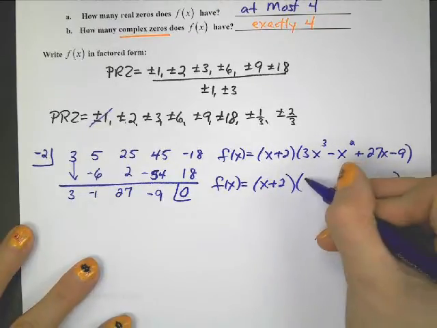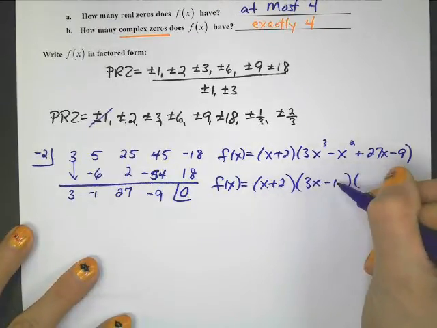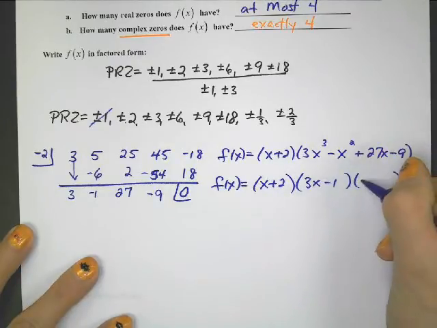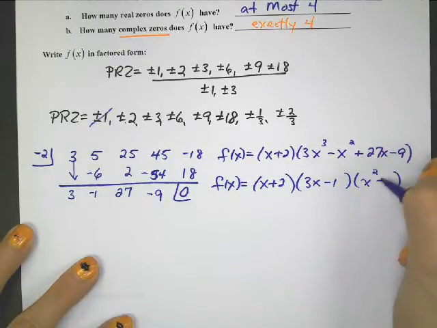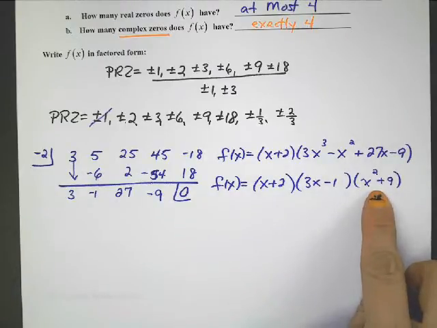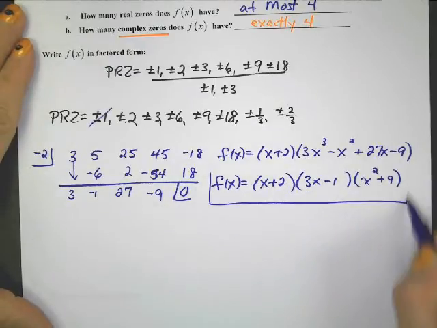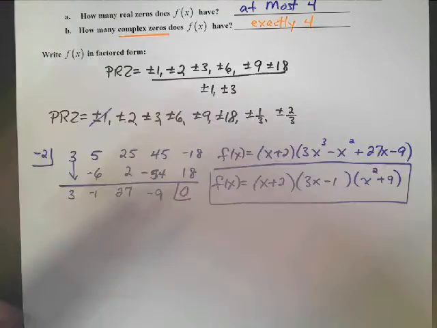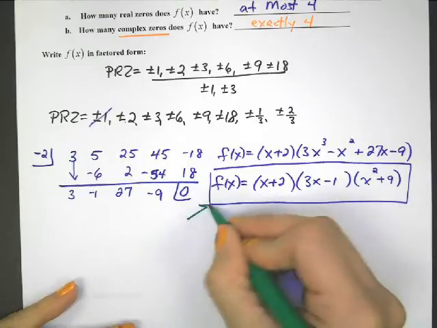And now we have 3x minus 1, okay? And then you should have gotten x squared plus 9. Does x squared plus 9 factor? Nope, it certainly does not. So I'm going to put a box around this answer, and I really want to make sure that you guys write down this note, okay?